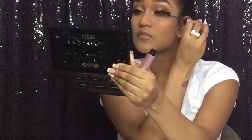While our lash glue is drying on our lashes, I'm just going to apply a coat of mascara to my lashes. So going to apply some lower lash mascara. I feel like no eye look is complete unless you have lower lash mascara. It just makes such a difference. And I'm also going to run some liner on my waterline. Now we can pop on our lashes.